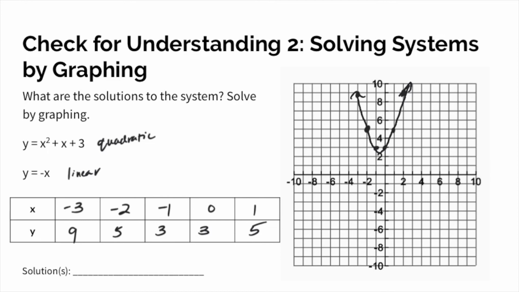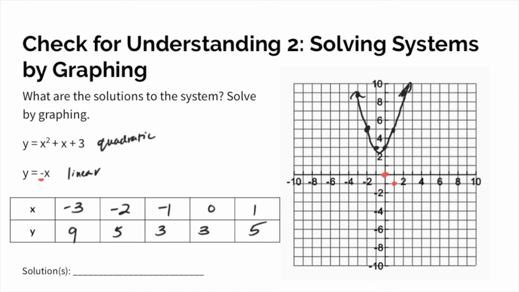Let's move on to our linear. So our linear, right, I don't actually see a y-intercept. So if I don't see a y-intercept, my y-intercept is going to be 0. So I know that I'm actually going to start at 0. Now my slope is my coefficient for my x, which I see as -1. So from 0, I'm just going to go down 1 to the right 1, and that should be where my next point in this function is.